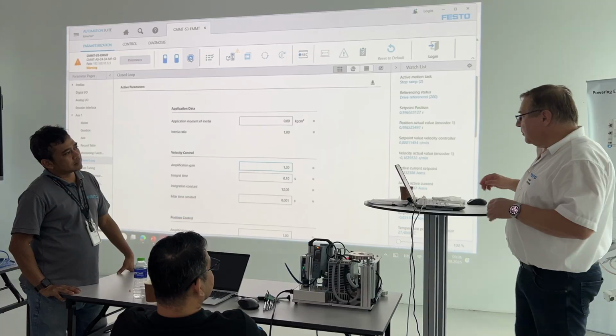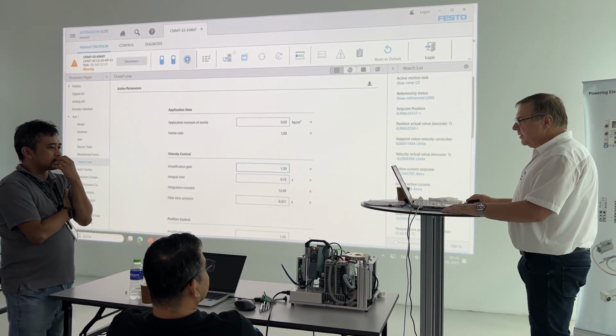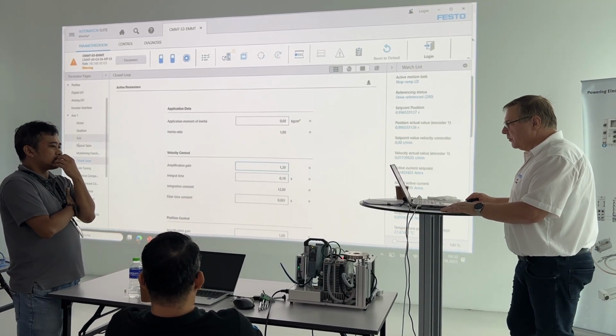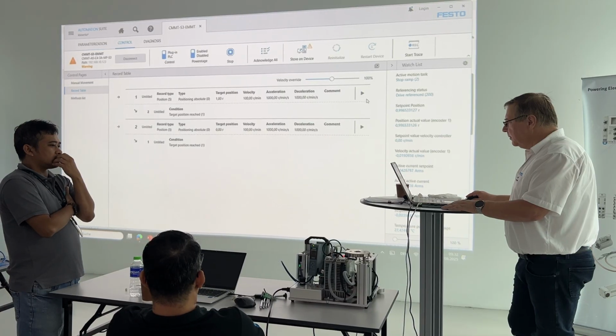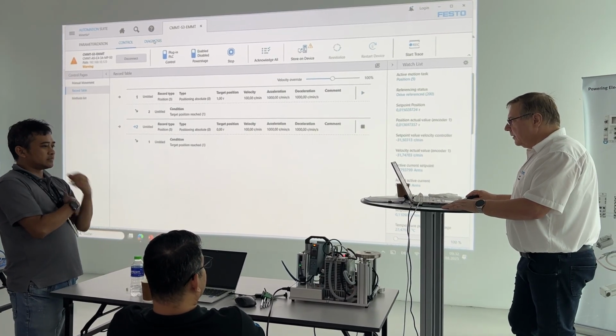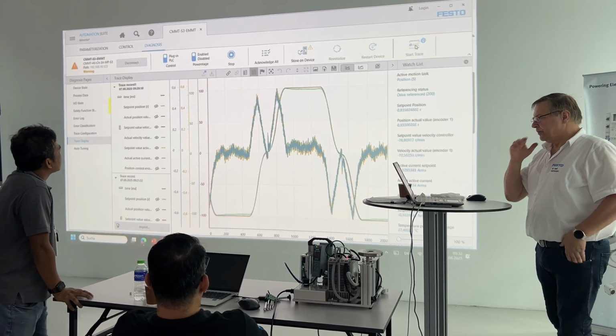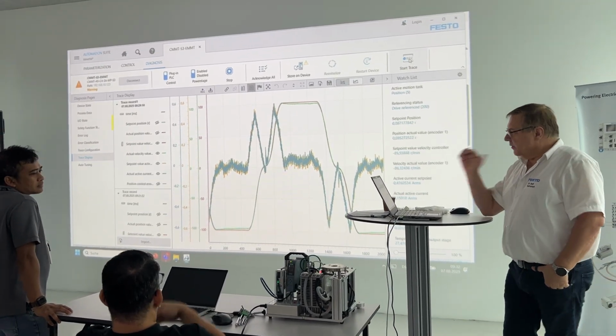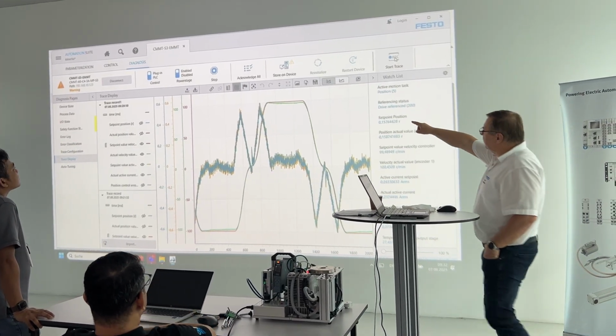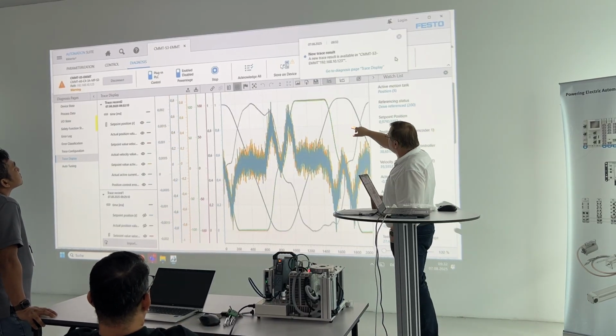If you let them run, control it and make the graph, you will see that the deviation from the speed will be smaller.